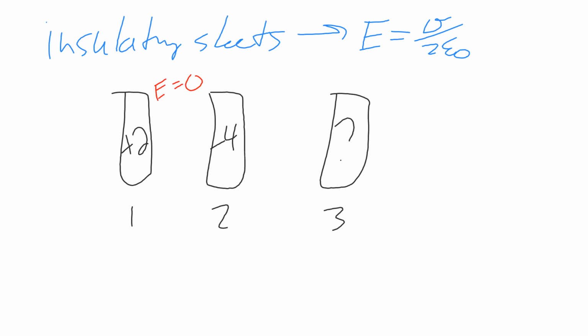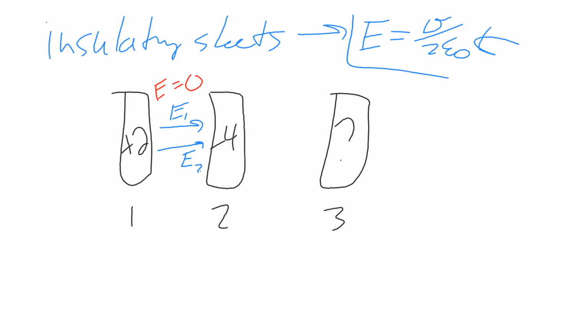So the first thing I would do is label the directions for the electric fields for sheets 1 and 2. Remember, the rule with sheets, since there's no distance variable in this equation, is that really the only thing you ever have to be concerned with is the direction. So the electric field is going to point away from positive and toward negative. So sheet 1 is positive, so the electric field is going to point away from sheet 1. That'll be electric field 1. Sheet 2 is negative, so it's going to point toward sheet 2. That's electric field 2.